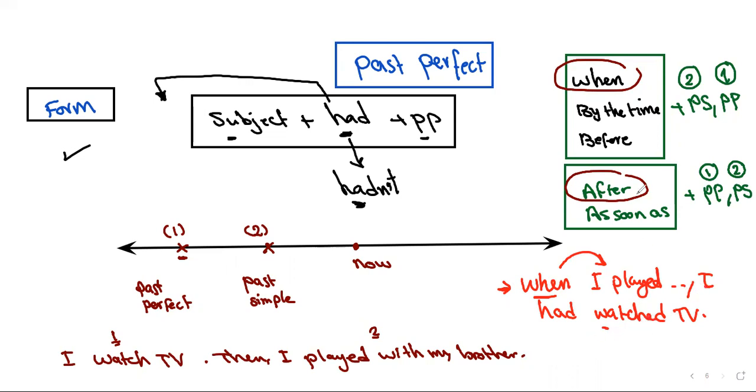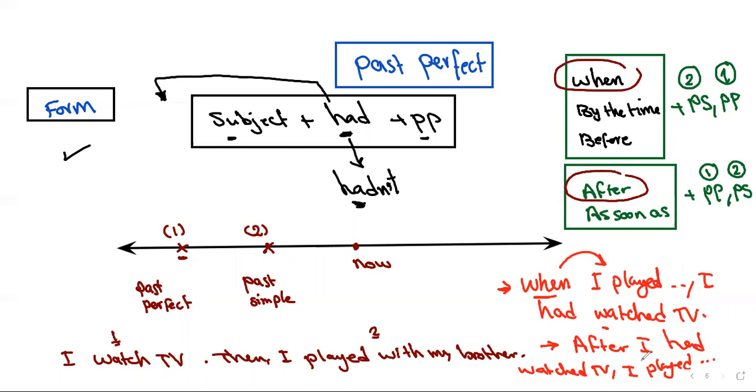Okay, and I can use after as an example. I can say, after I had watched TV, I played with my brother. So when is followed by past simple first. After that, we have the past perfect. After is followed by past perfect first. After that, we have the past simple.